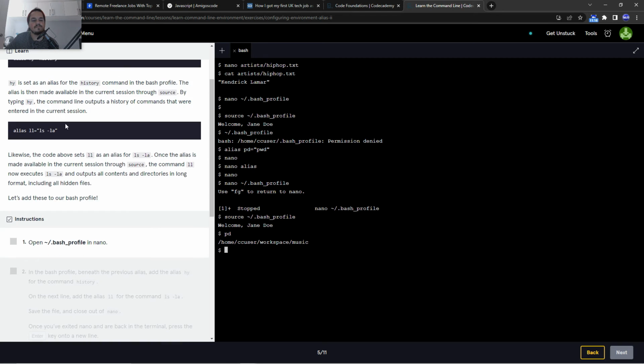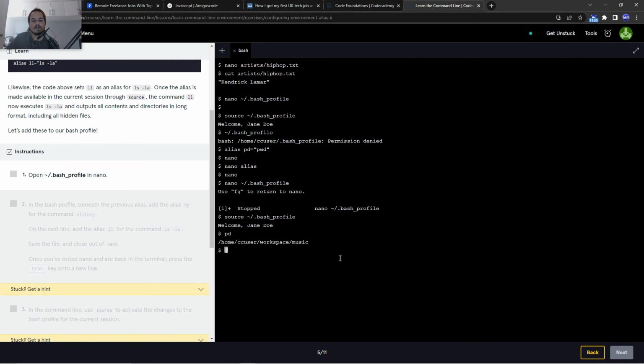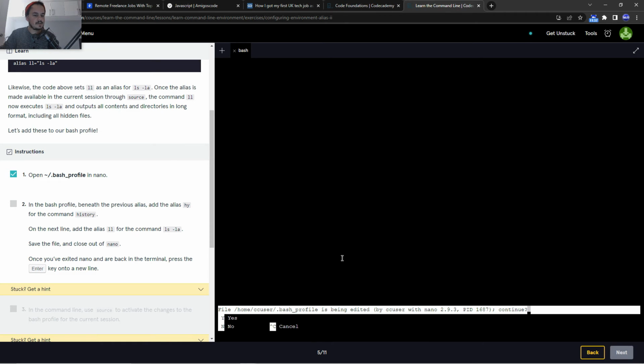Alias 2. So we're going to open bash profile with nano tools/.bash_profile. Right, in the bash profile beneath the previous alias, add alias hy for the command history.